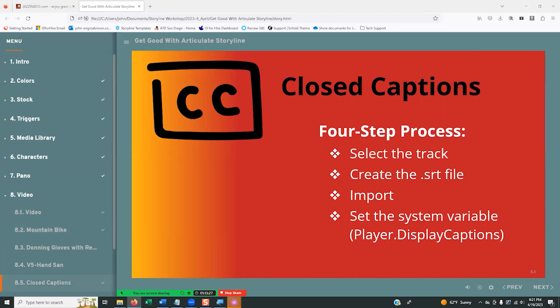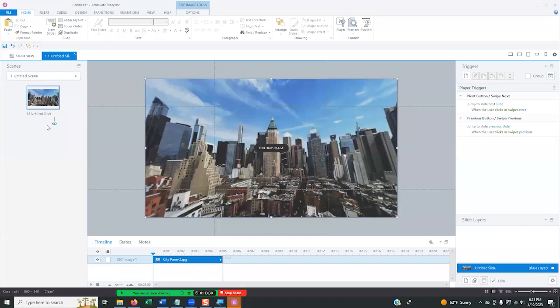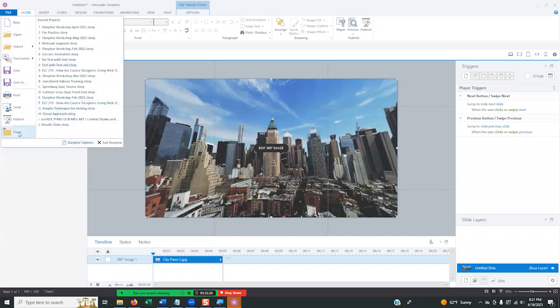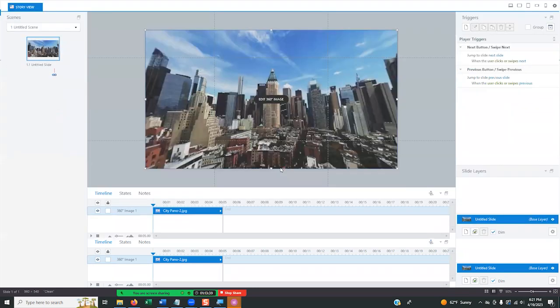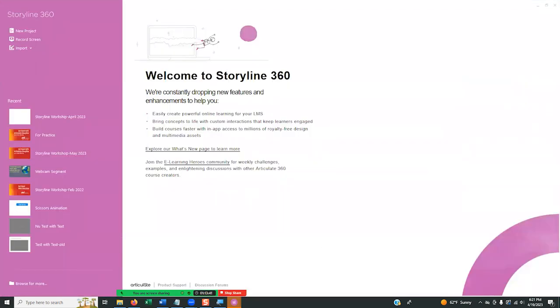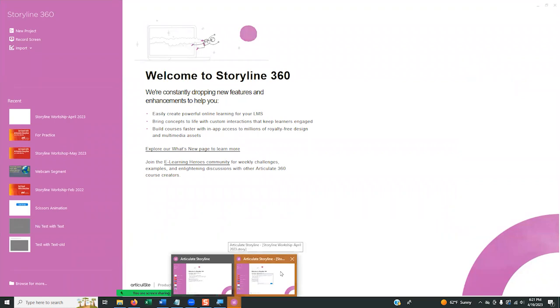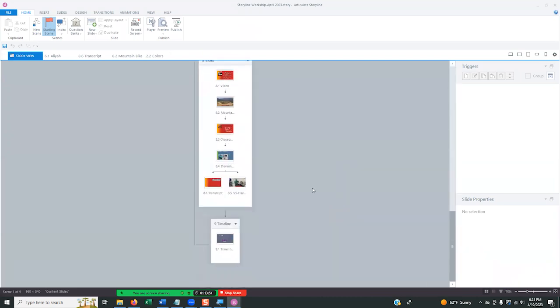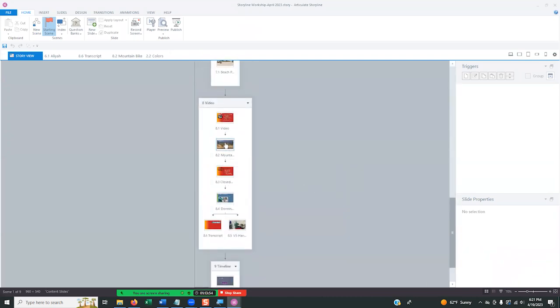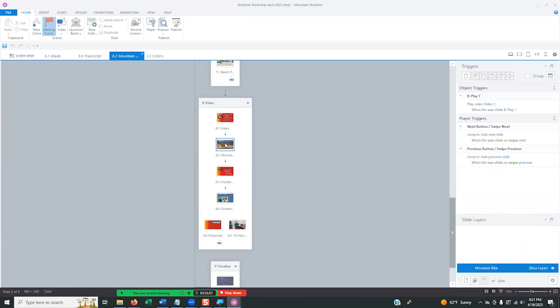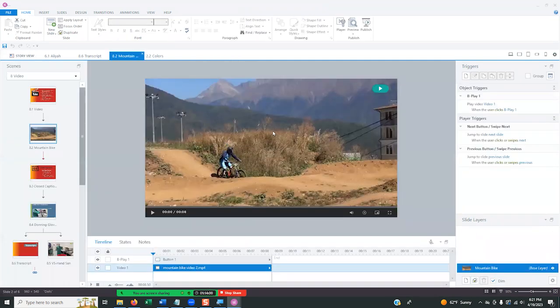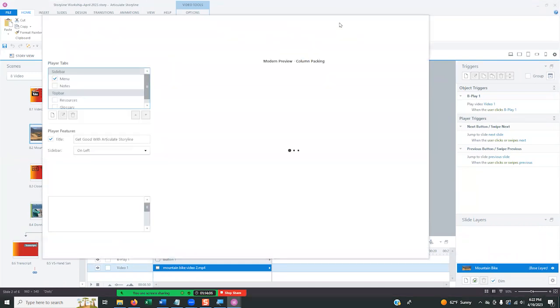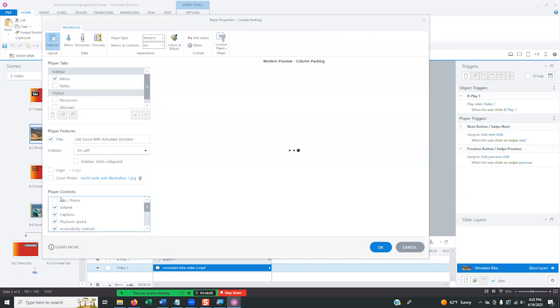Let's go under the hood here and take a look at not this. Let's close that, get rid of it. No, we don't want to save that. We want to see the other thing. This is what we want to see. We want to see the video stuff. We're looking at a video now, and we can go into the player, and down here we have a lot more player controls.